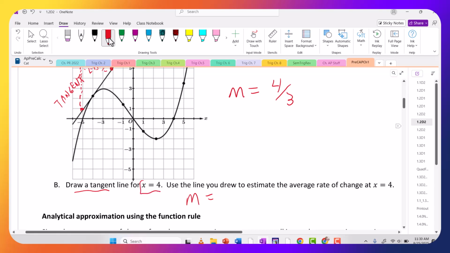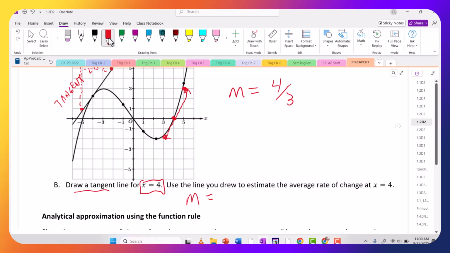Draw a tangent line at x equals 4. And again, go ahead, draw it, but then I'm just going to go ahead and do it because of time. So I feel like we're going to run out. So the best way I could possibly draw that, already a bad start. Try to draw a line where it skips and doesn't cross it ever again. It's hard to do. I don't think I did the greatest job there. I'd like to kind of turn it a little bit, but I'm going to be good with it. It's an estimate, but it looks like I kind of crossed this point and maybe crossed that point.